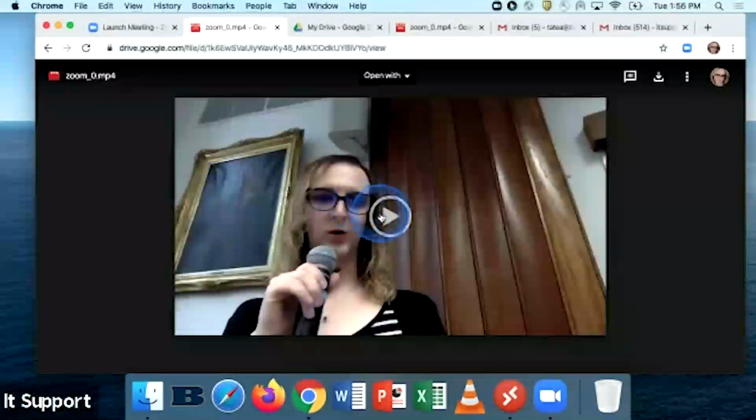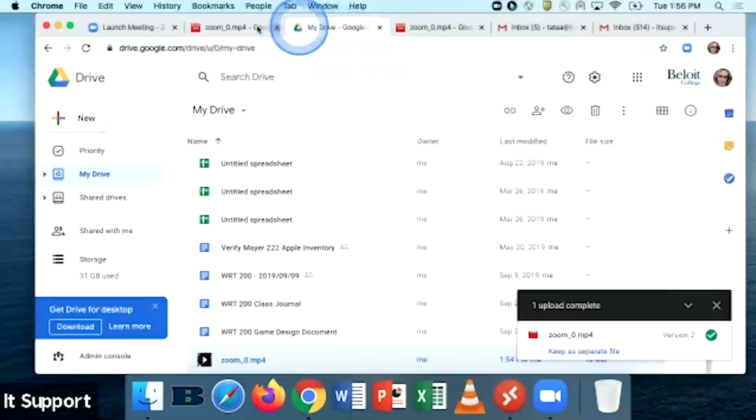So you can write to my Google Drive, and as long as it's shared with your students, then they'll be able to see it. So when you do that shareable link, anyone with that link can see it. So anyone should be able to access it. Just keep in mind that if someone says they can't access it, make sure that they have permission to.